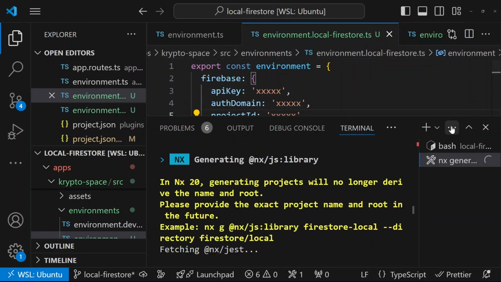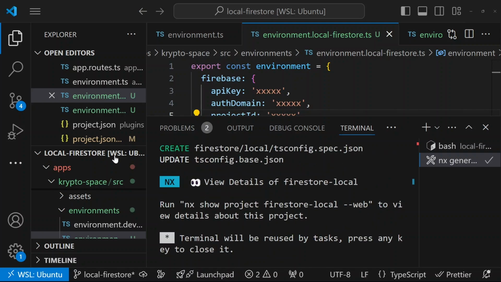Let's generate the library. So our library is generated.